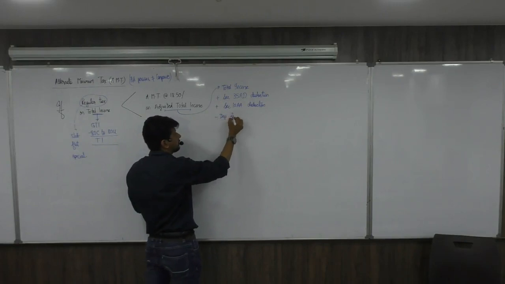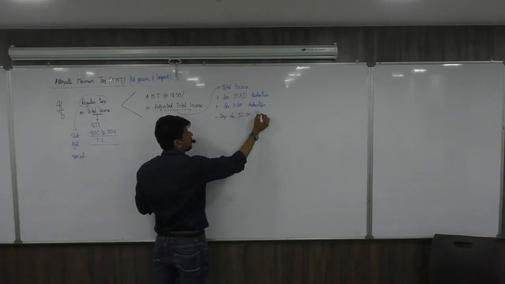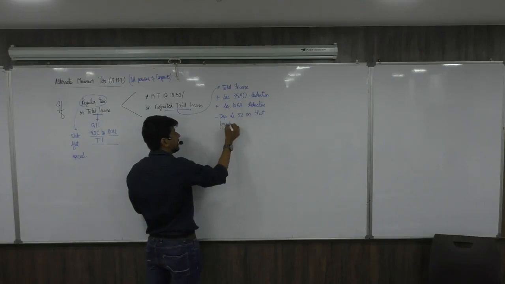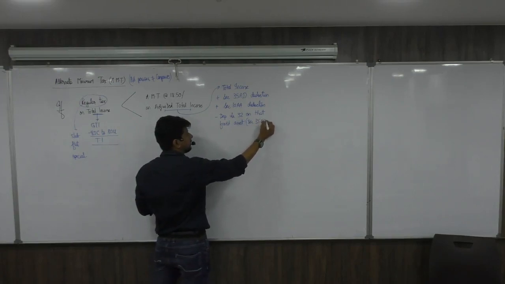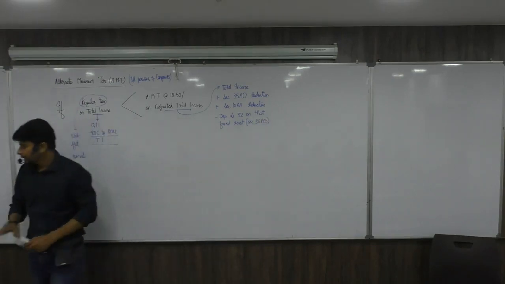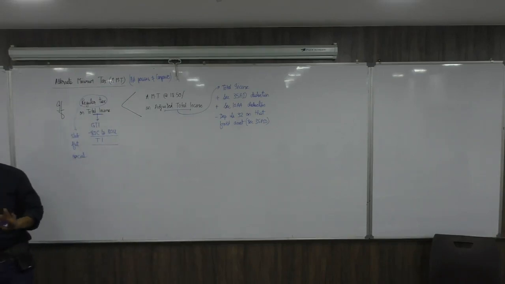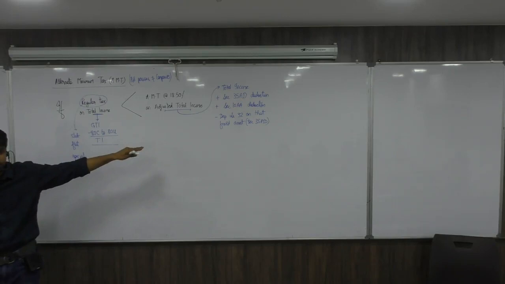Do depreciation under section 32 on that particular fixed asset which was covered under section 35AD. In 35AD, capital expenditure is given a 100% deduction. Understood. But then you added back that deduction, you nullified it. But that fixed asset has been used in the business in the current year. So assuming you had put it in a block, how much depreciation would you have claimed? You calculate that depreciation and you reduce it.